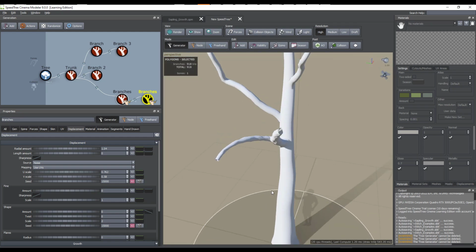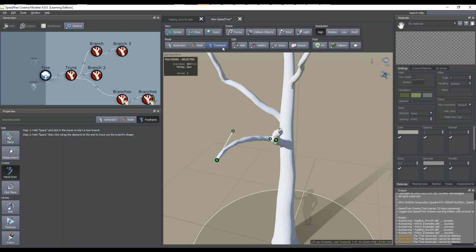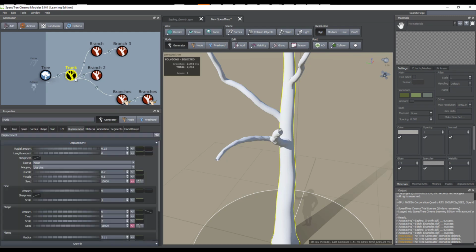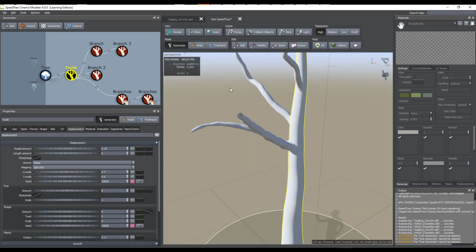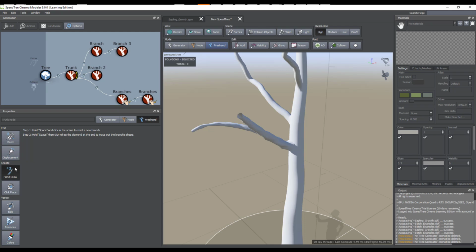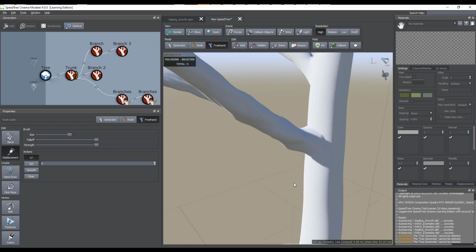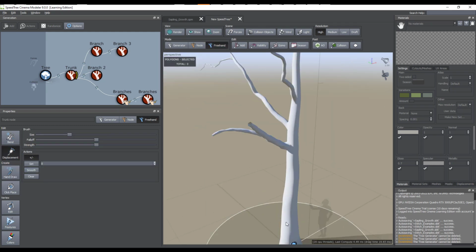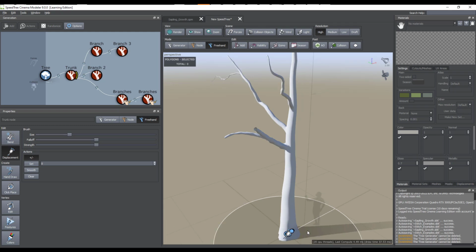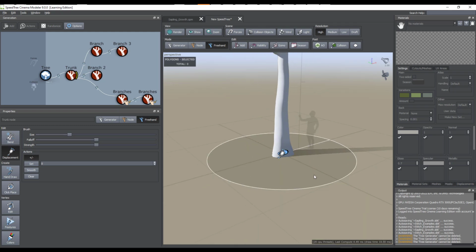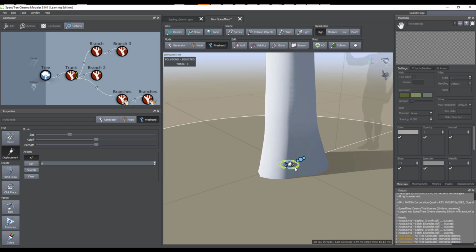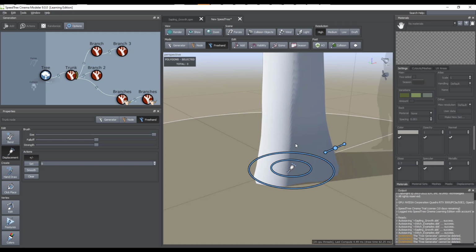Now, for those thinking about playing with some extra freehand set of tools that now comes with SpeedTree 9, you can also do the same thing. So I can go ahead and select the trunk. In this case, I would like to add a couple of things. So if we click on the freehand and go all the way to where we have displacement, we can click, and automatically you'll notice that we have the displacement tool right there. So let's just go ahead and hold Alt on the keyboard with the left mouse button to pan this all the way up, and I can increase the size of the brush from there. We can increase this, and the size of the brush is relative to the size of the object that you're trying to make some displacement on.